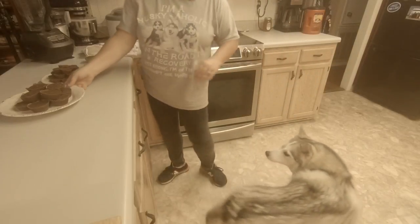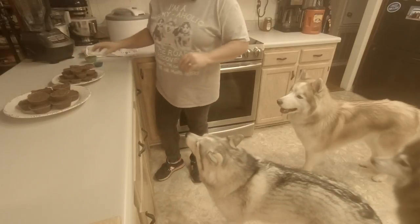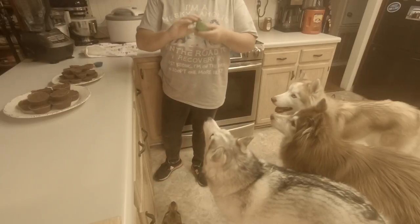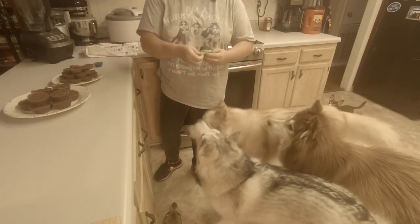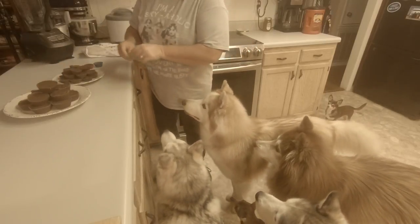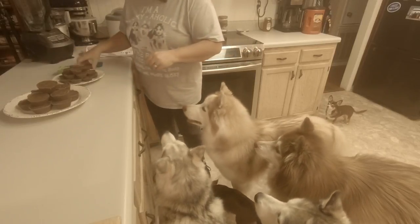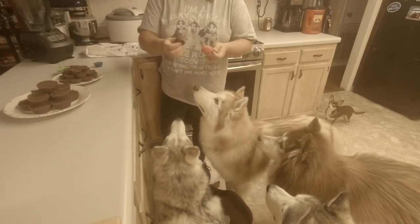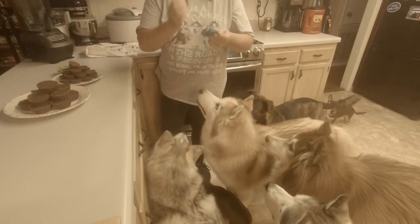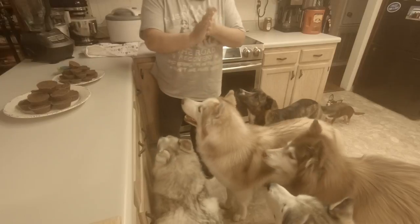So we're back with our carob peanut butter cups. I already took most of them out that I wanted to show you. I wanted to show you how easy it is with the silicone in case you haven't used it before — look how easy that comes out. I absolutely love the silicone. Good invention, whoever invented this. And even with the small ones, they come right out of there.